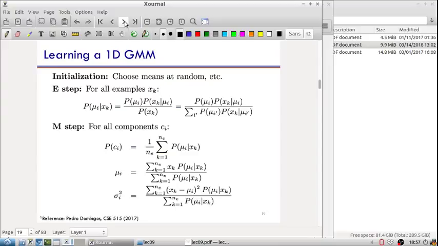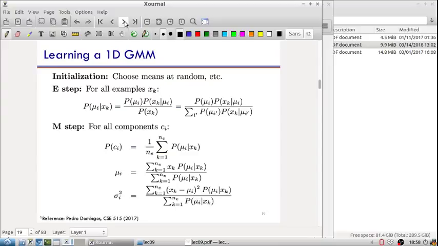For each observation, I'm going to say what is the probability of y. There were only two Gaussians, right? So y can only be the first Gaussian or the second Gaussian. So essentially, y is a binary random variable. So I'm saying what is the probability of y for each x_k. Think of mu_i as y equal to 1 and then y equal to 2. Let's say there are two Gaussians. What is the probability of y equal to 1 given the x point? What is the probability of y equal to 2 given the x point?